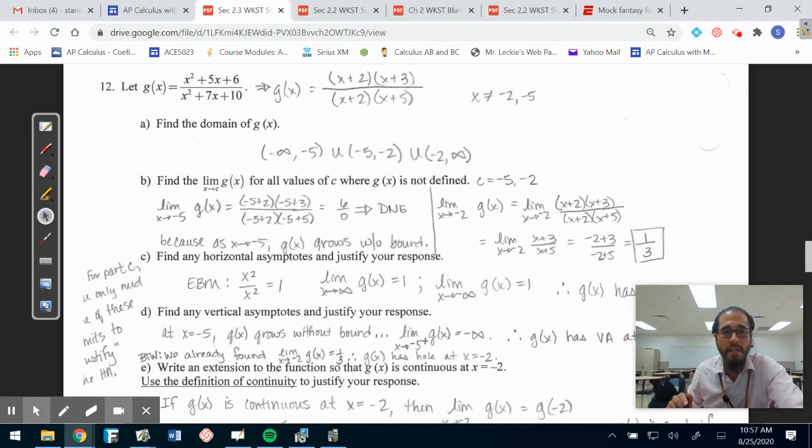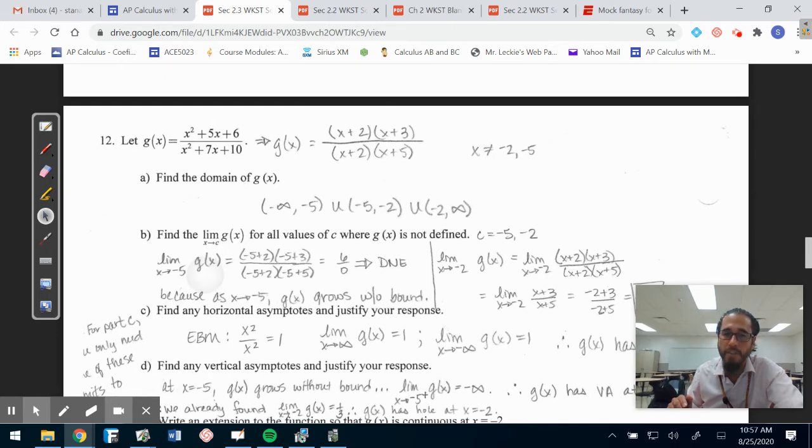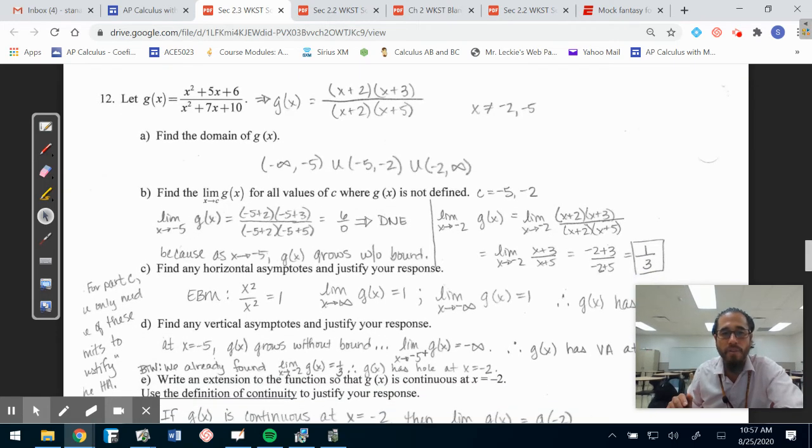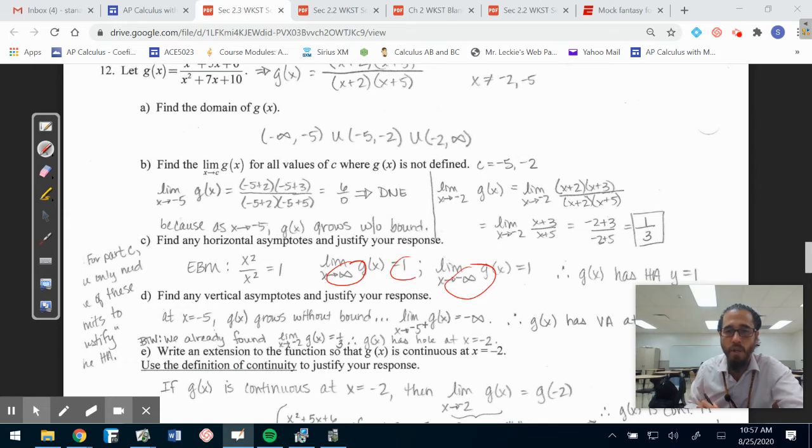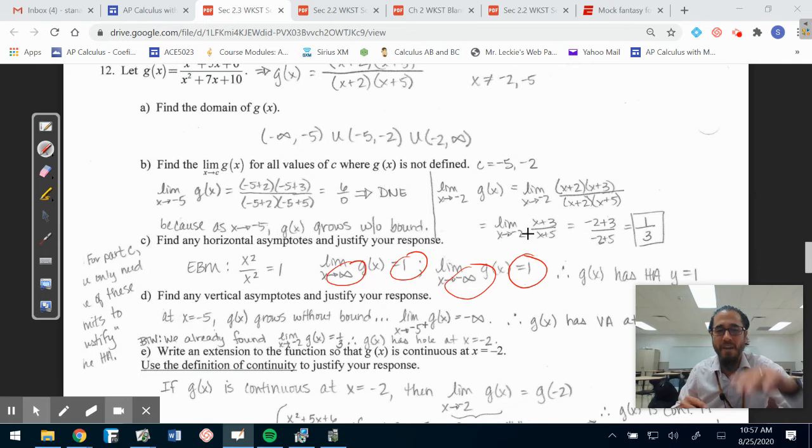Are there any horizontal asymptotes? Remember, class, that's end behavior. So that would be x squared over x squared, which is 1. So there's a horizontal asymptote at 1, which means the limits as we go to infinity or -infinity will go to the horizontal asymptote. I love this question. Brings up almost everything we've learned so far. Are there any vertical asymptotes? Remember, that means a vertical asymptote. I kind of said it earlier.